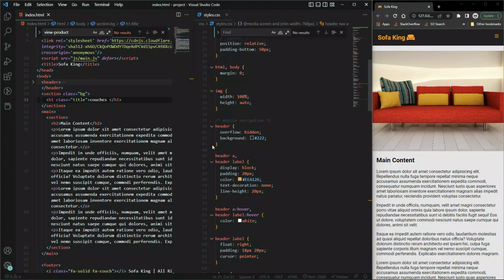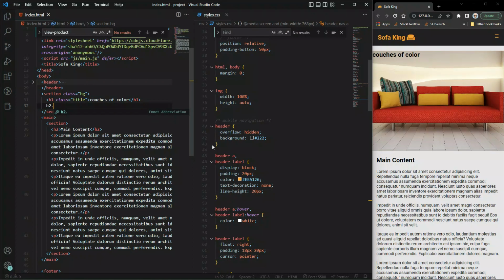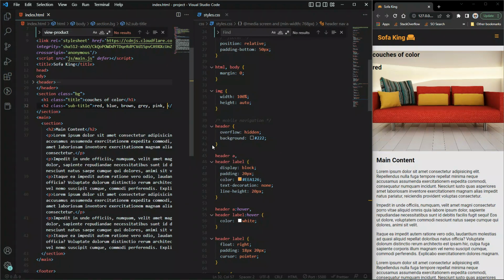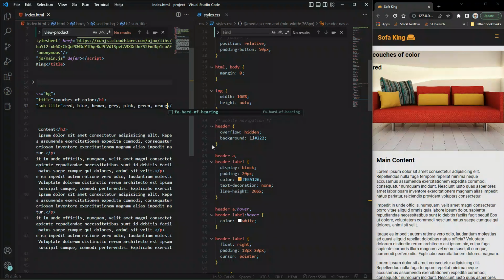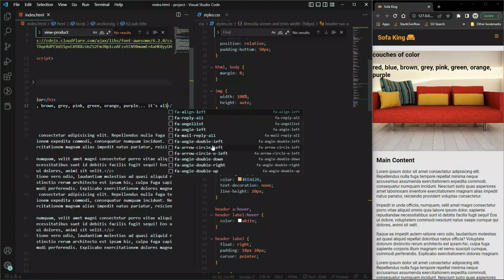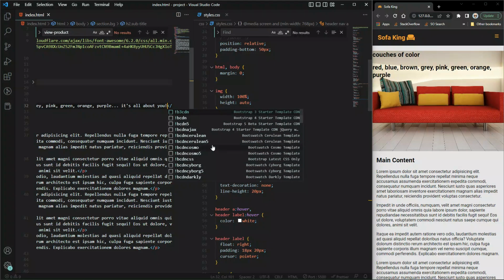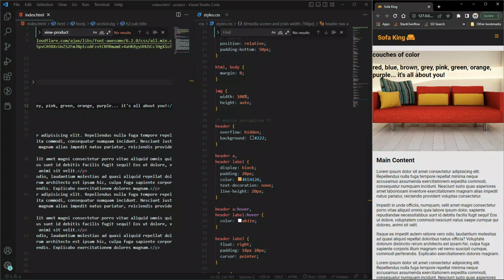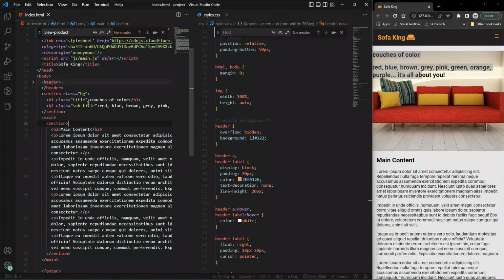I'll call it the title, Couches of Color, and then we'll do an H2, call it subtitle, and in there we're going to do red, blue, brown, gray, pink, green, orange, purple. I got a whole rainbow of couches here. It's all about you. Okay, just like that. So that's what we have so far. It sort of fits in there nicely, but we're going to do it a lot better.